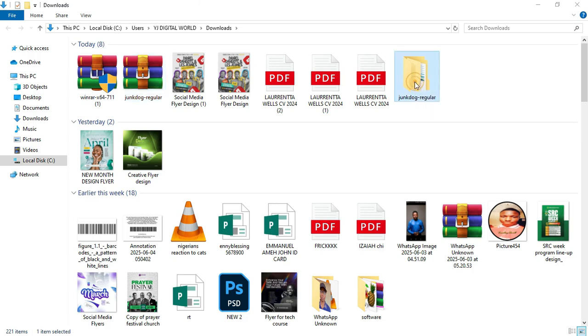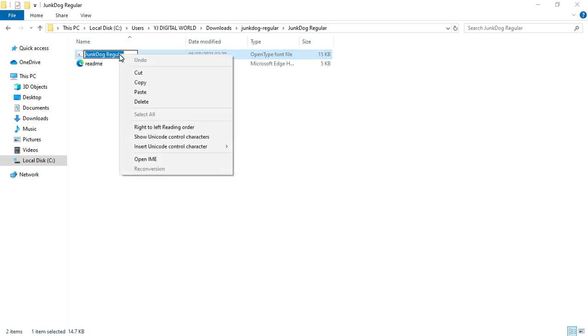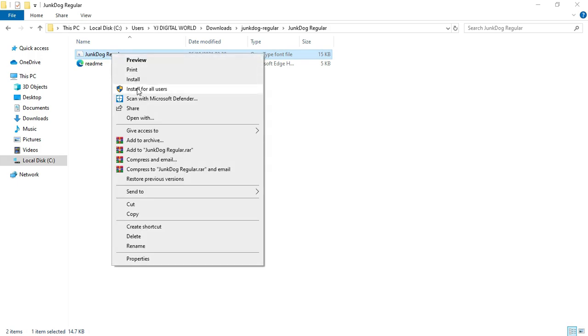So the next thing we have to do is to open this and expand this, and we have this. Please take a look at this, and you notice that we have the name of the font here, and this is the type of the file. We call it an OpenType font file, to be precise. So all you have to do is right click on the font and click on install for all users.